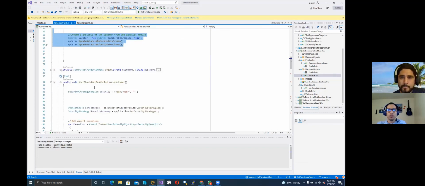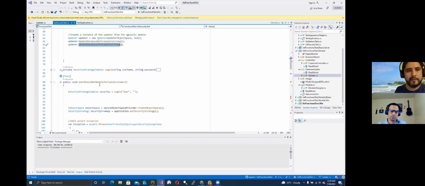Jose, it's good to mention that the update database after update schema is important to call, because that's the one that will actually create all the roles for you in memory so you can test. Yeah, that's why I did it like this, because I wanted to show the flow of a normal application. In a normal application, the application runs that at the beginning. And here I do it manually, just to show the flow. So yes, you need to run at least one of these, which is this one, because the roles are going to be created there.